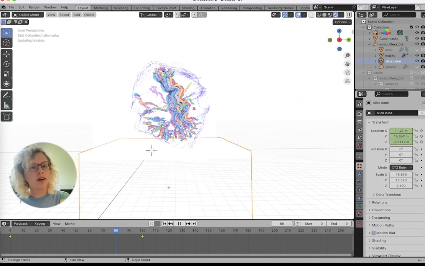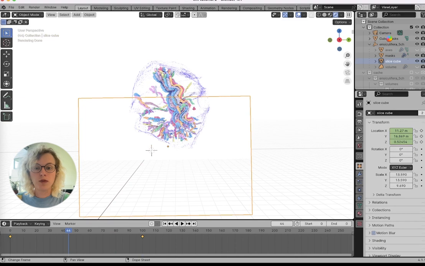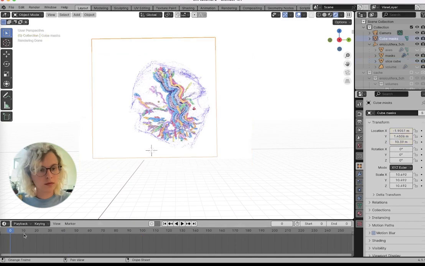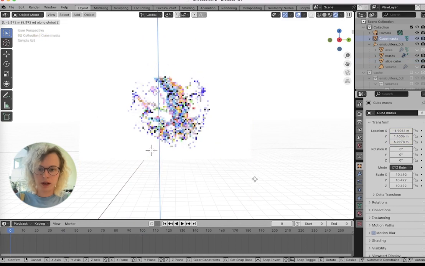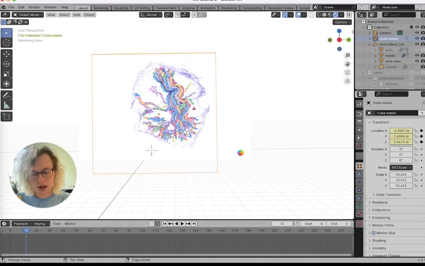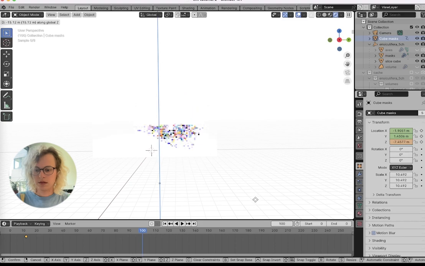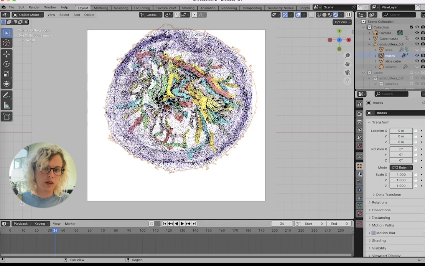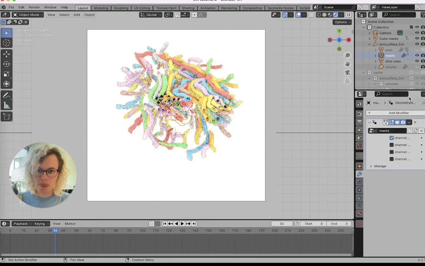Now we can do the same thing for our cube for the masks, but we want this to be slightly behind. We want this to start again at exactly the top, but slightly delayed. So I'm only going to start moving this 10 frames in, then go to 100, move it down and set it. Then go to our camera view. I will remove the trichocysts again, but add the volume back in.